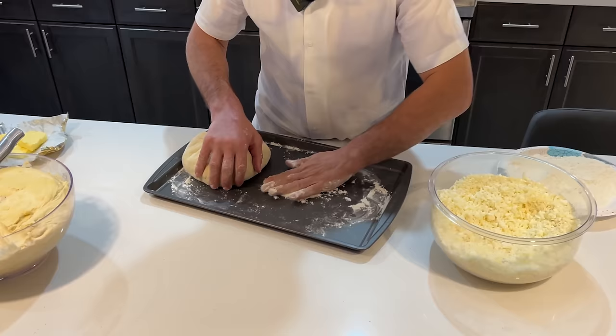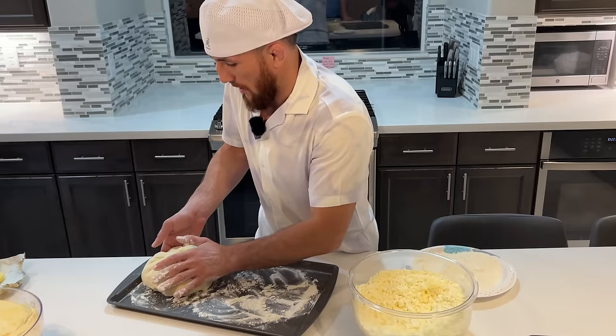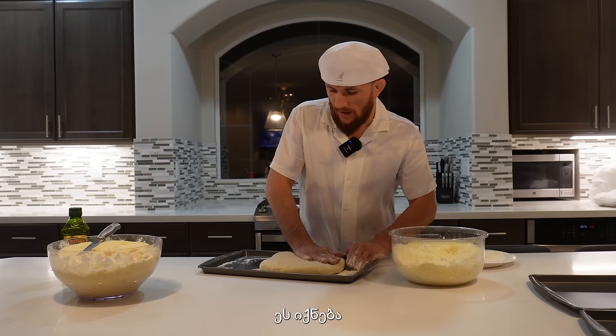So now this top one we have to turn onto the other side. Now we have to be so careful though. Boom, like this. Now once again we make it like this. So this will be khachapuri.